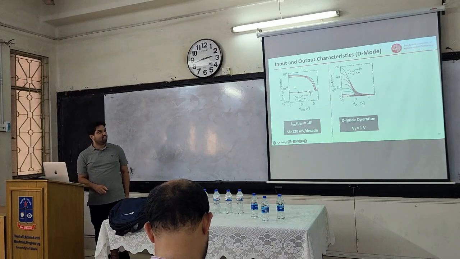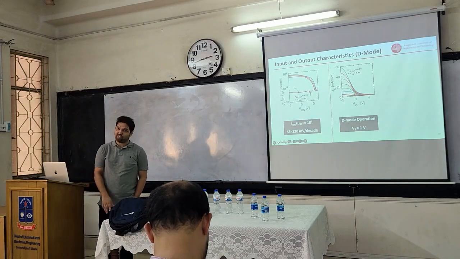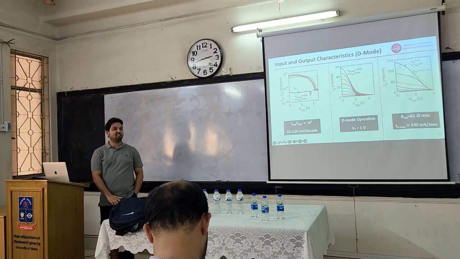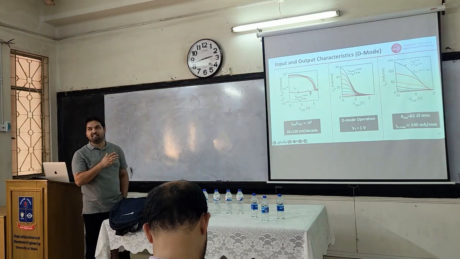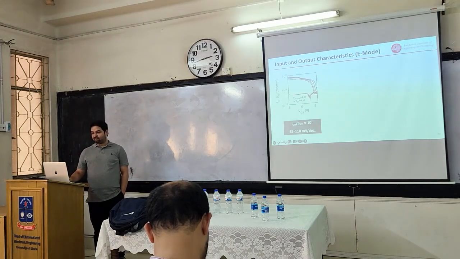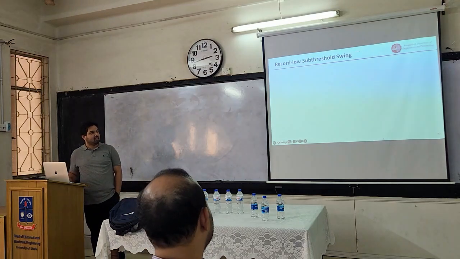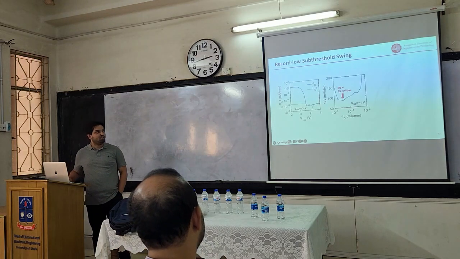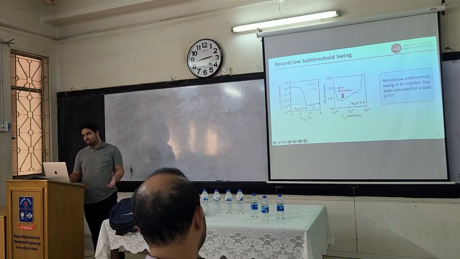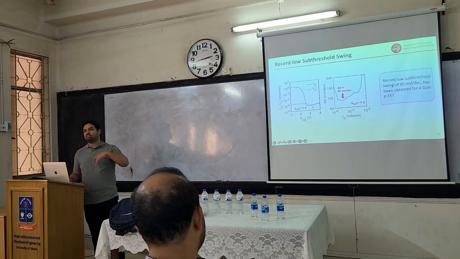Yeah, so now we look at the results. We have about 10^7 on-off ratio. Now we are talking. And if you look at the current density, it's 150. So it's almost there. We fabricated both D-mode and E-mode with the same process. We have a record low subthreshold swing, 85 millivolts per decade. It's still the record, I think, both in terms of the on-off ratio, current density, and all that.